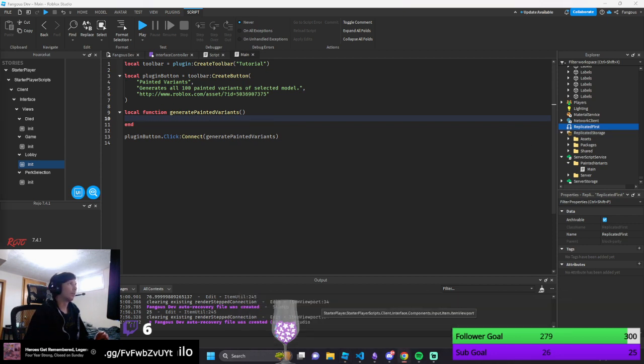Alright, I'm gonna Google that. Roblox require module without cache. I found it. He uses insert service.